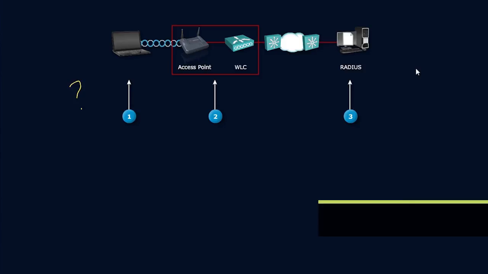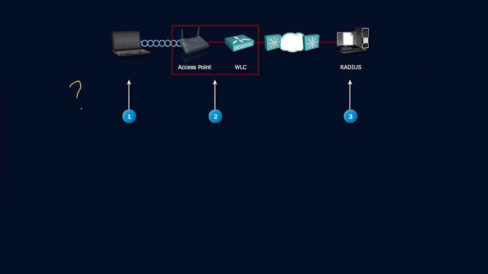All right, hopefully you've written down your answer or you said your answer out loud. So when we're looking at this, what we really wanted you to come up with for terminology was this. I wanted you to come up with the terminology here for one as the supplicant. Well, let me spell it right. Okay, so that's the supplicant. I hope you got that one correct. So what about number 2? What do we see for number 2? What did you say for number 2? Well, hopefully you said authenticator.